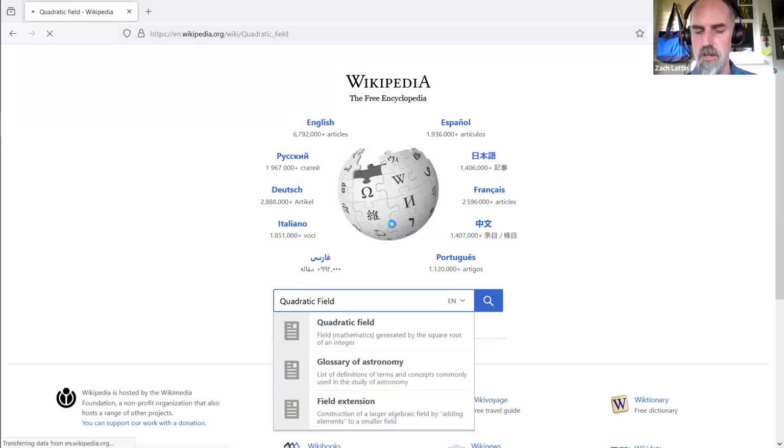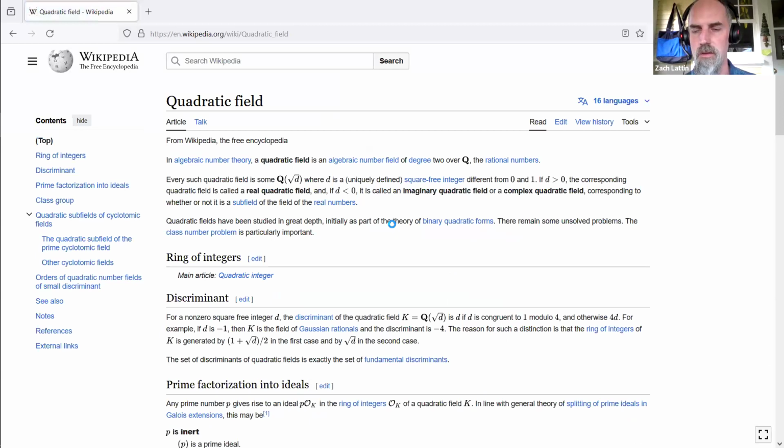field into the search. Quadratic field, Wikipedia busy, link dump to content, banner landmark site navigation landmark menu button submenu main menu, link graphic Wikipedia, link graphic the free encyclopedia, search landmark search Wikipedia edit alt plus shift plus F button search, personal tools navigation landmark list with 2 items link create account link. And I let it read there for a second so that you can hear what should happen when a web page loads: a screen reader should just read it from the top of the page to the bottom. So if I didn't silence the speech, it would just keep reading.